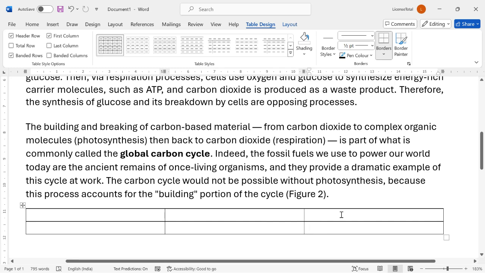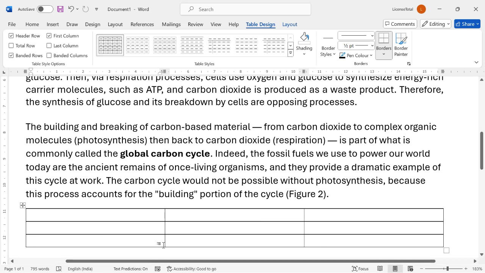In the keyboard, we have a tab key, right? I'll click on the tab key. Now I've got one more row. So this is clear, sir. Yeah.